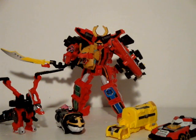Gokai already work perfectly. So you might as well get Patch Striker to complete the set. He's not going to cost you too much more. But overall, I really do like these Minipla kits. I'm glad I took them over the deluxe versions. I may get the deluxe versions later on when they're a little bit cheaper, maybe on Mandrake. Like I've seen some stuff from like Gala Ranger go for pretty cheap even. So we'll see about that, but for now I'm really happy with my Minipla kits, and I will continue to get them, as in July we'll be getting Series 3 with Gojujin A, Gojujin B, and Furai Maru.